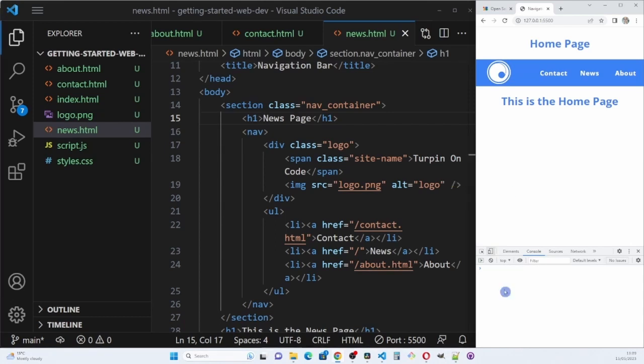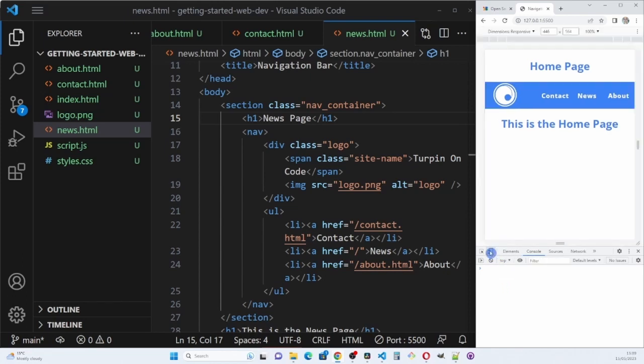If you want to select media queries for even smaller devices, then you need to click on this. The links collapse in on each other.